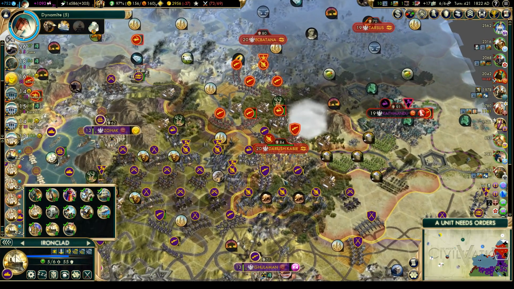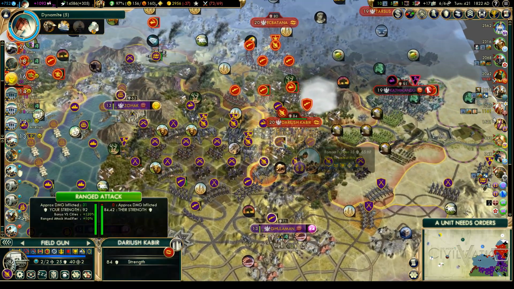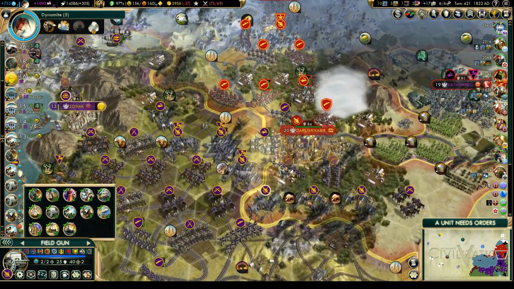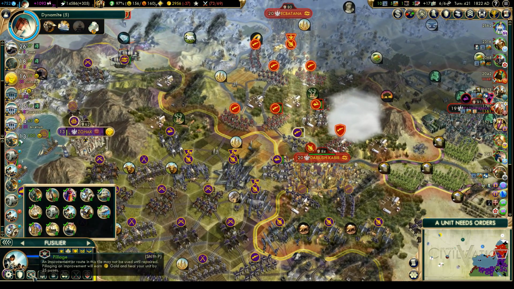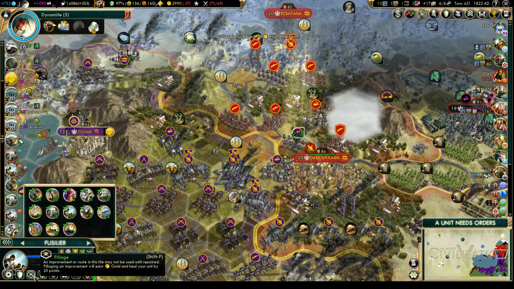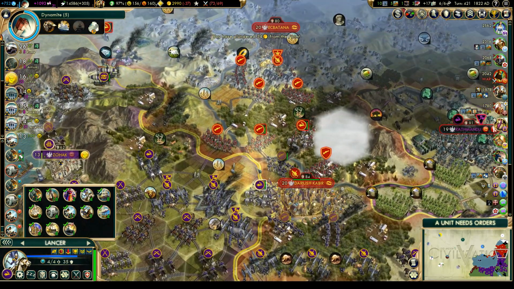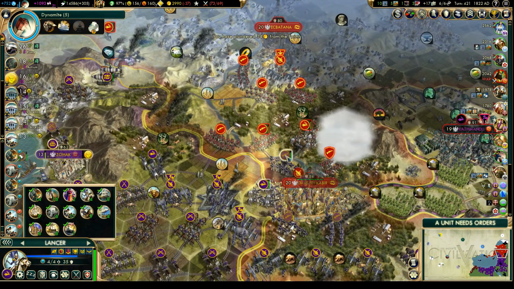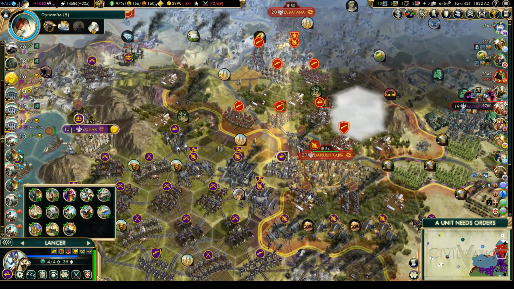So I was thinking, if I switch these two, I might be able to get this one out before he dies. Here, I basically have to use the opportunity to get rid of the railroad. It's gonna cost me the Fusilier, but now it's so much more difficult for Darius to get reinforcements into the city.